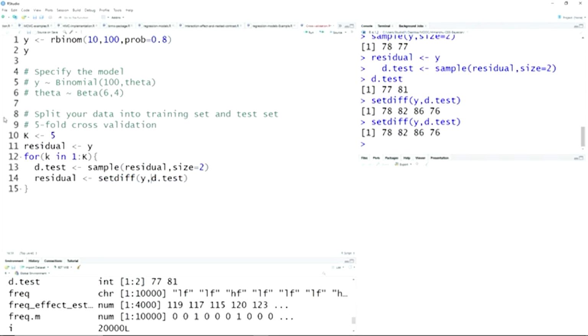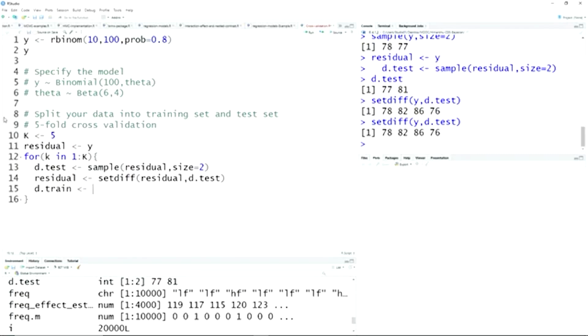So I should write here alt residual and new residual, right? So my residual will keep on depleting like this. Okay, so I've already used the first two data points. So then the residual will decrease and will remove those two data points, and in the next iteration it will remove another two, so like that, right? So my residual has decreased.